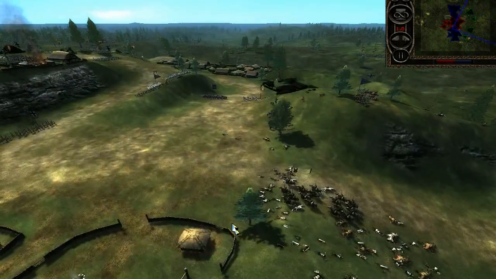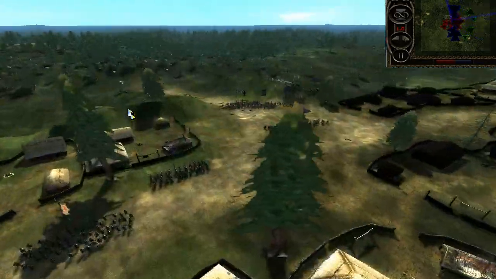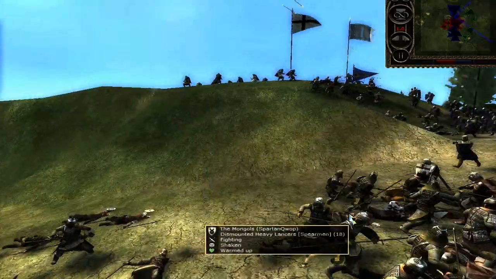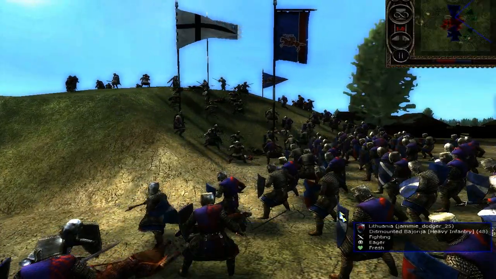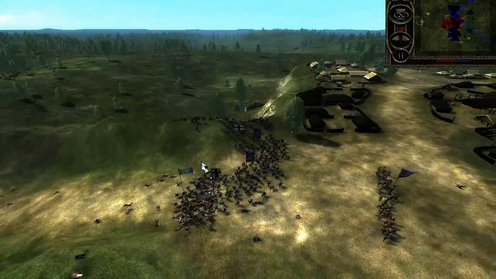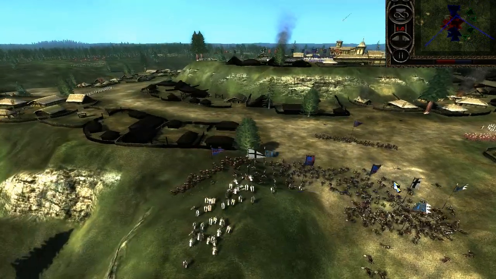They shouldn't push forward, though, to try and attack, because if they do, they will lose. They do not have the infantry quality to take on this kind of defense, and they're outnumbered in doing so. It is not a smart move to attack in that way. So I think SpartanQwop's making a mistake here. He's throwing away his spearmen for no gains whatsoever.